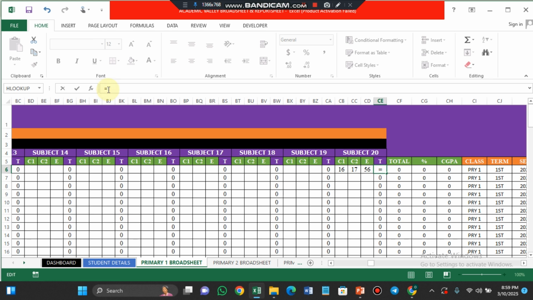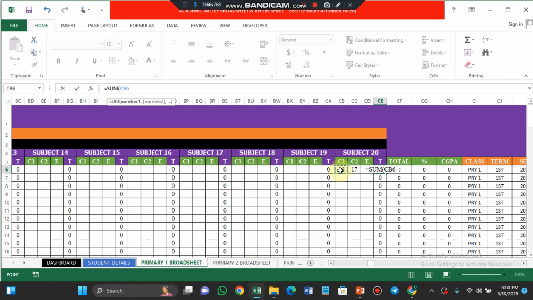Okay, so I want to do summation, so I'll just put sum. Can you see? And then I'll double click on this, and then I'll select this one. This is CB6. I'm going to CD6, right? So there are two ways to do it.